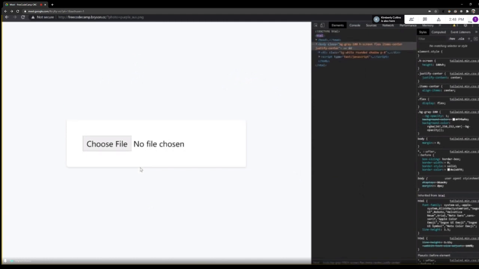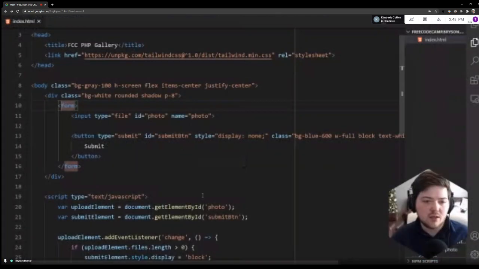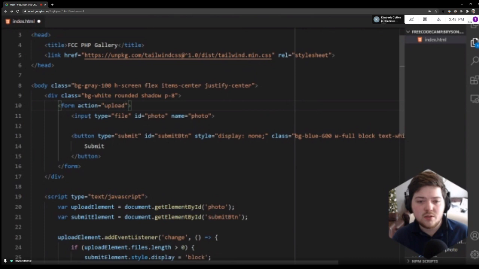It's not going to do anything with it because we haven't pointed that form to where it actually needs to direct that content. So it just falls back to whatever the current page is. To specify what that action is, we're going to go in here on this form element and add an action attribute. We're going to point that at the PHP script where we're going to handle the logic for uploading our image. So to do that, we're just going to type in upload.php.